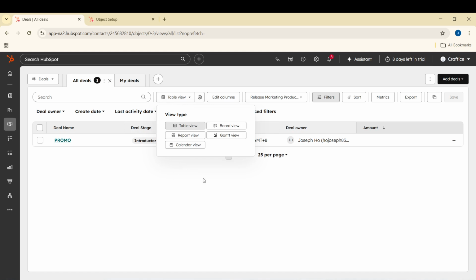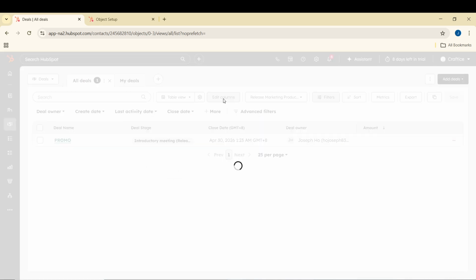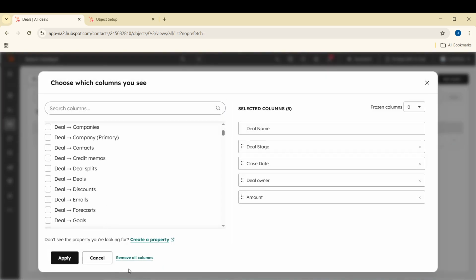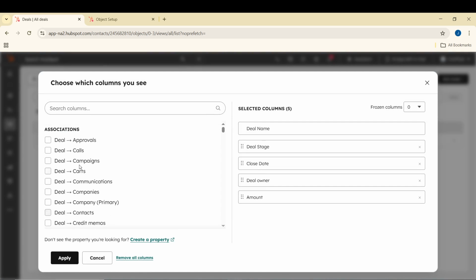a filtered view. If you need to edit more than one page of results, look for the blue text option that says Select All, followed by the total number of records. Click that option to include all records that match your current view, not just the ones on the current page. Before you do this, it is a good idea to confirm that your filters and sorting are set correctly, since your bulk edit will apply to everything you have selected.